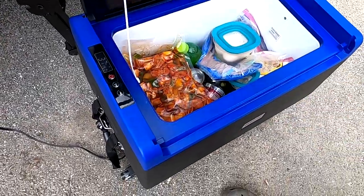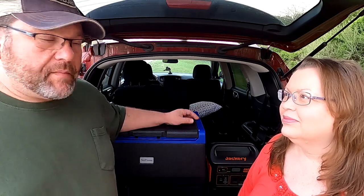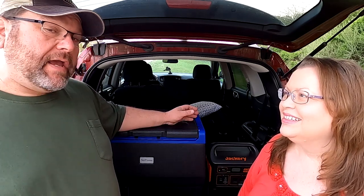This couldn't have come at a better time because SetPower reached out to us and sent us a 12-volt refrigerator/freezer that we're going to start carrying. I'm not going to forsake my cooler just yet — it's been with us a couple of years and we've had a lot of yummy meals and cold drinks out of it — but I am excited to give this SetPower a try. Full disclosure: they sent it to us free of charge for a review, but I'm going to give you a non-biased review. We've already had it out once on a camping trip to Harrison Bay State Park.